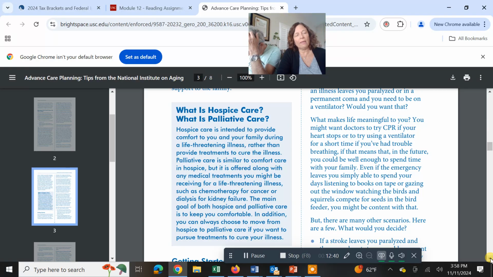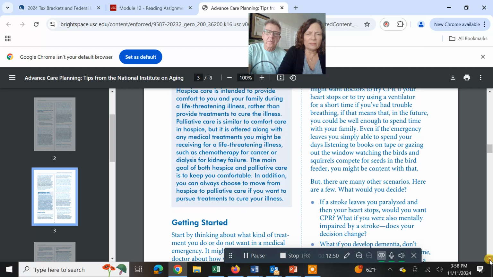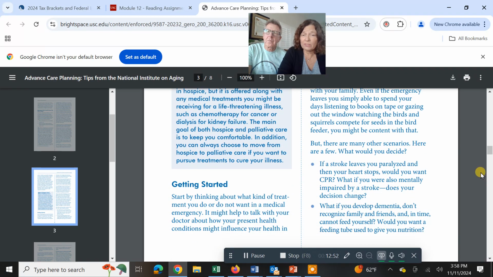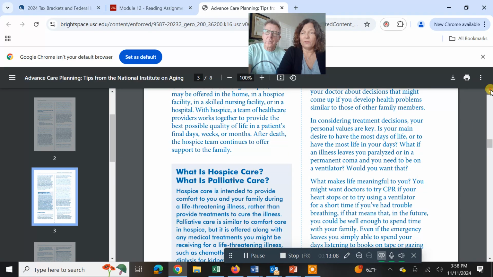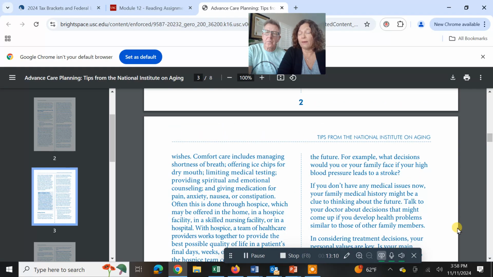So don't be afraid of palliative care, and don't be insulted if your doctor says to you, hey, maybe palliative care would be right for you. So the important thing about advance directives, you've got to think about what you want, think about what's important to you. What do you want to have done if you're in a bad accident and you have a brain injury? What do you want to have done if you have a condition that's terminal and progressive? What do you want to have done if you are paralyzed, if you have a stroke? I mean, there's just a lot of different scenarios.